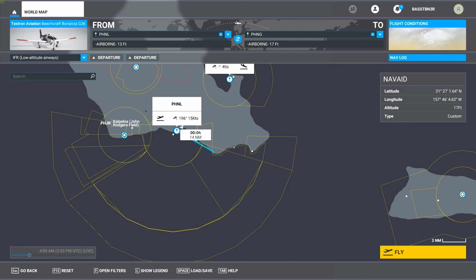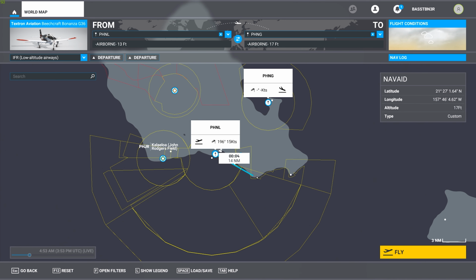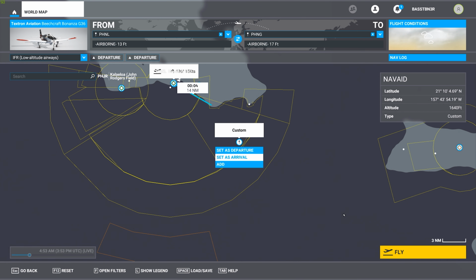Okay, so there we go. It's only showing the first leg at the moment, but once you get in, it should actually even load this into the glass cockpit of the aircraft that you're flying, if the aircraft that you're flying has a glass cockpit. I just clicked on a different location on the map. If I want to set that as arrival or departure, I can also add that. So yes, you can, in fact, edit these after you've imported.